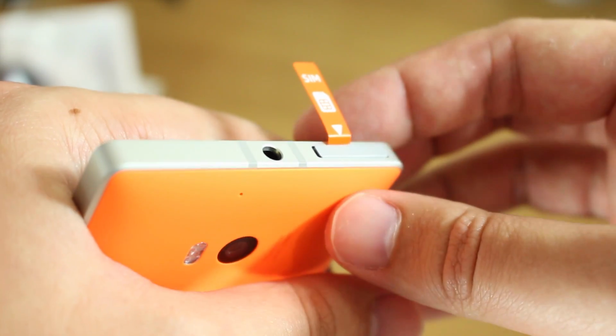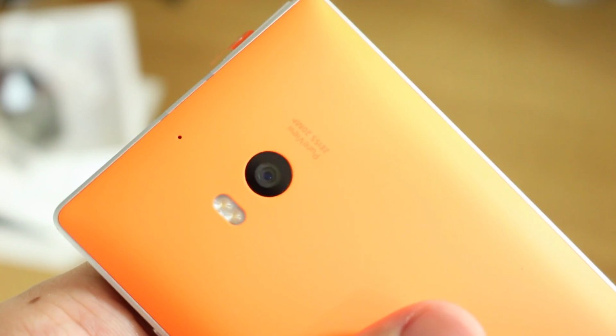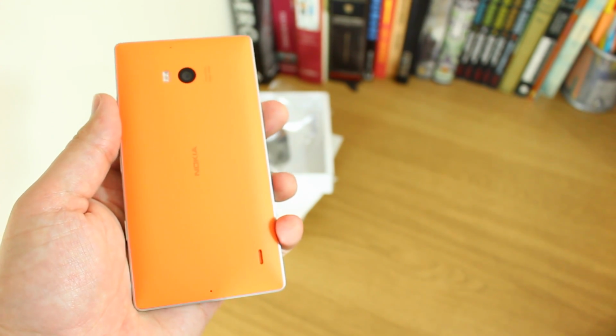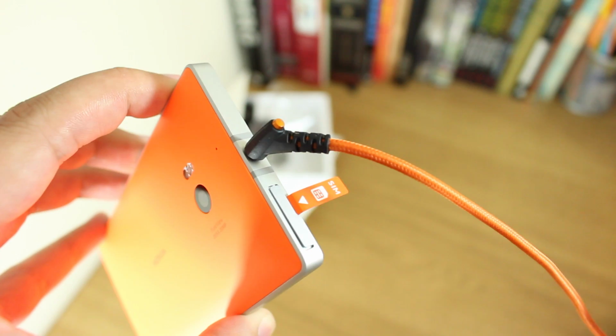Now on the back you do have a 20 megapixel camera. It's a PureView camera and it uses Carl Zeiss optics, as well as a dual LED flash. You also have a speaker cutout where the loudspeaker is. This speaker actually has Dolby Digital Plus sound enhancement. So when you're listening to music, watching movies, you should be able to get a pretty decent sound from a single speaker. I wouldn't expect it to be anything like BoomSound, but again, for a single speaker, we're assuming that it's going to be great. I haven't obviously had a chance to test it yet.